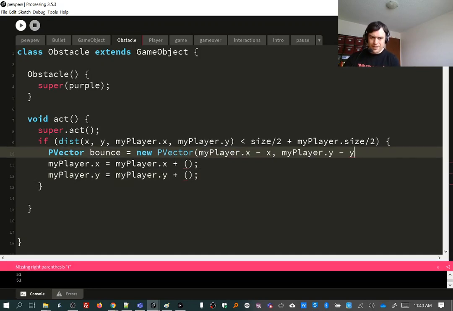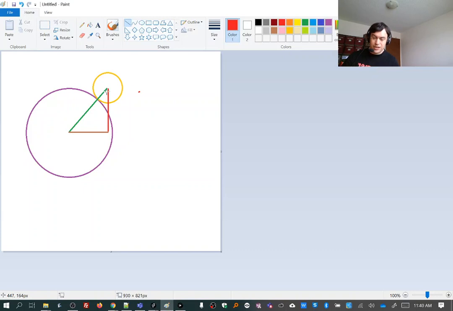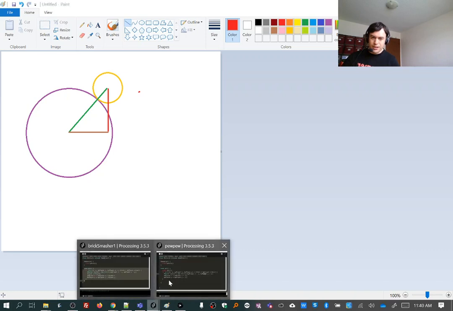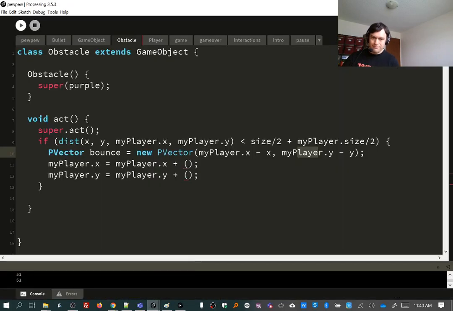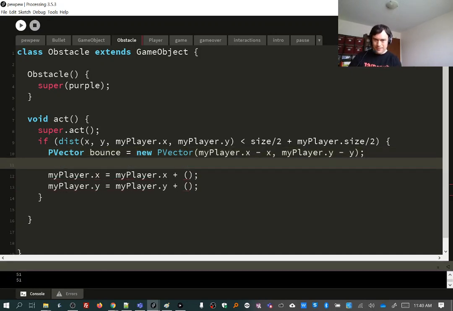All right. Now, p-vectors are pretty confusing. So if you're like, oh, p-vector, what are you doing? Basically, I'm just putting these calculations in here. Now I have an x and y component, and the p-vectors can automatically scale those numbers to match. So if I want to say, this is the right direction, but I'd like this line to be exactly 5 long, that's what p-vectors can do for you. You could do it with trigonometry as well, but we're going to do it this way. Might be a good exercise to try with trigonometry one day.